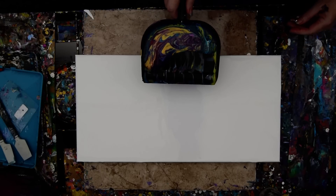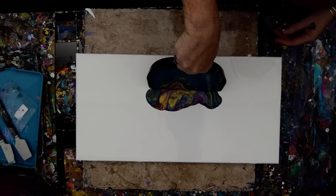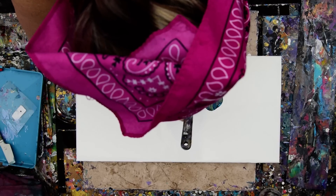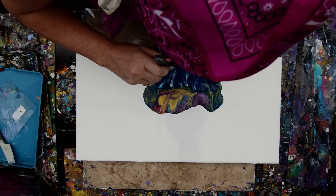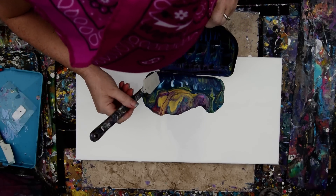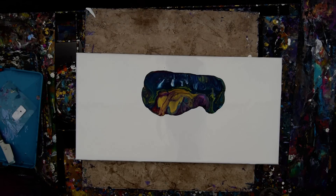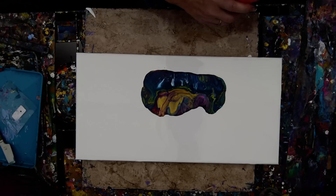I just realized that my one problem is that all of this paint that I want to add to the center for my landmass is in a dustpan that's almost as wide as the canvas. So I can't put it on at the angle I want — I want it to be horizontal, but instead it looks like it's going to be vertical. This should, with any luck at all, remind us a lot of what picture jasper looks like, if you know what that is.